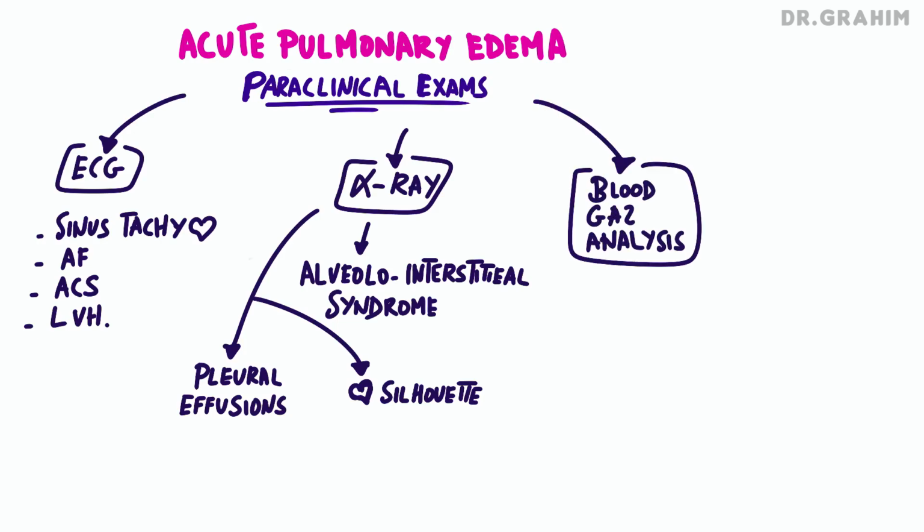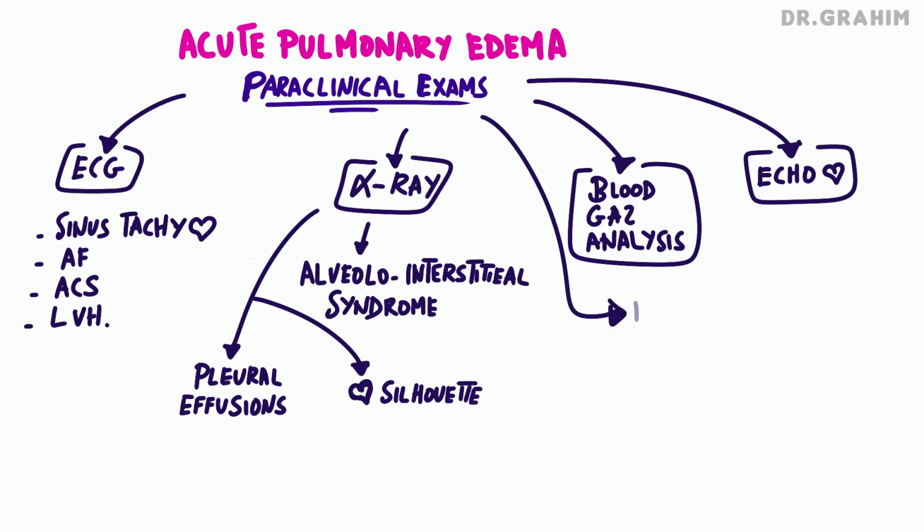Blood gas analysis might reveal hypoxemia, hypo or hypercapnia, and acidosis if the acute pulmonary edema is severe. Echocardiography is generally difficult to perform in this context. However, if performed, it may show signs supporting the underlying cause, such as left ventricle systolic or diastolic dysfunction and obstruction to the left ventricle filling. Finally, biological tests may be requested to help guide the diagnosis. In case of uncertainty, a blood urea, renal function test, a complete blood count or CBC, and troponin levels can be very useful in the diagnosis orientation in ruling out any differential diagnosis.